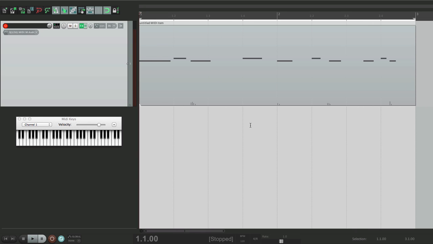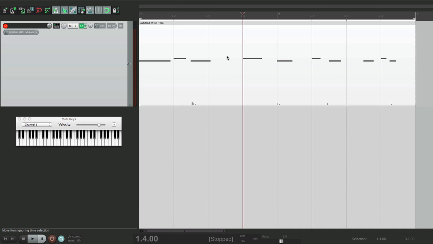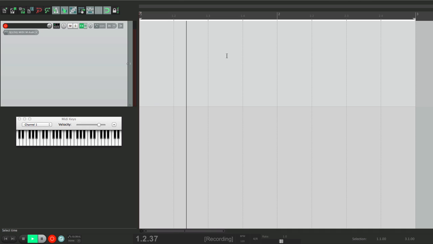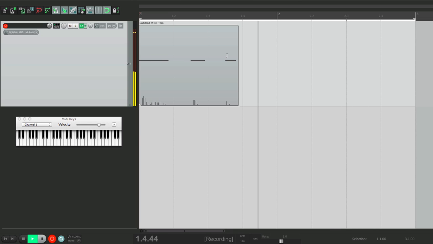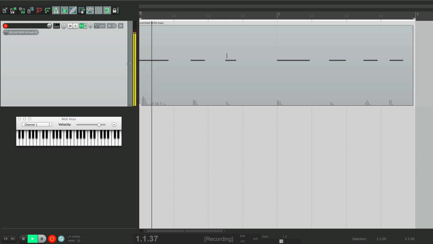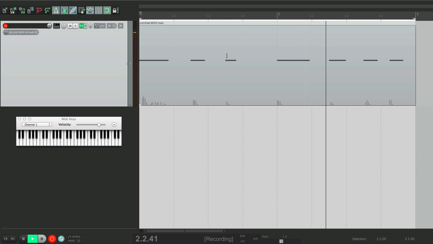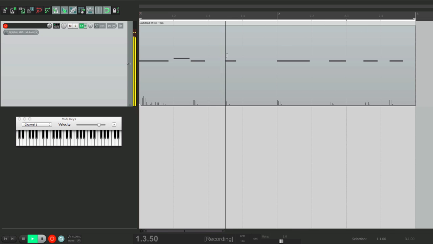That's much better. It's automatically quantized, and it plays back after we record the notes. And it's waiting to record even more, which is great when we want to record one drum at a time. So let's do that. Let's start with the kick, and then add the snare. We'll delete this. Now we can add the snare. We can add a hi-hat.